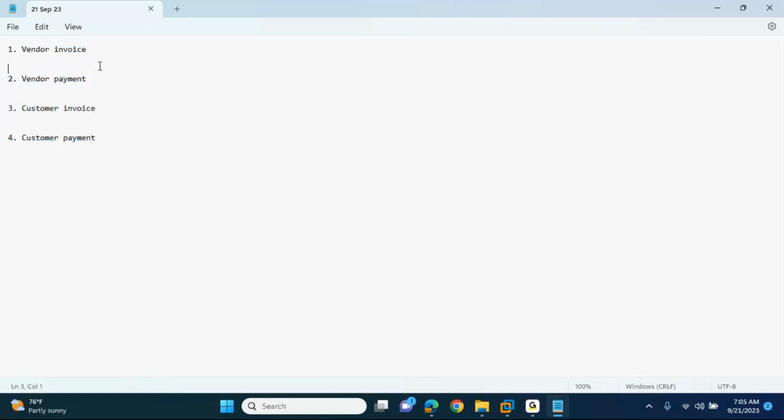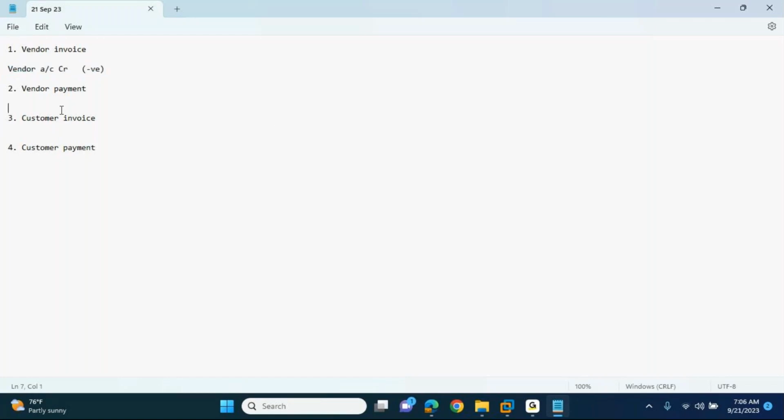Okay? What could be the debit, what could be the credit? If you understood, that is enough. At the time of vendor invoice, simple, I need to pay money, so the vendor account will be credited. At the time of invoice, vendor account credit, because minus. Why is it minus? I need to pay money to this vendor, because I have taken material, and I need to pay money against this material. That is, in Telugu, it is appu. Okay, it is a pending amount I need to pay to this vendor.